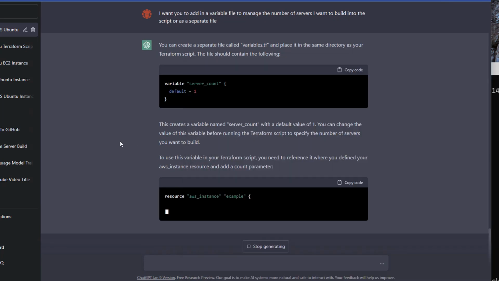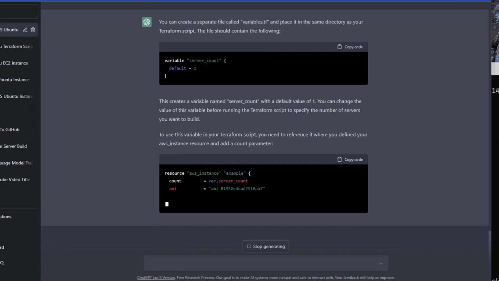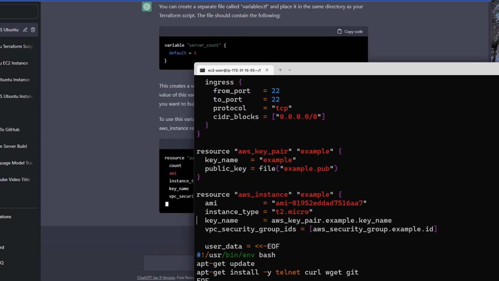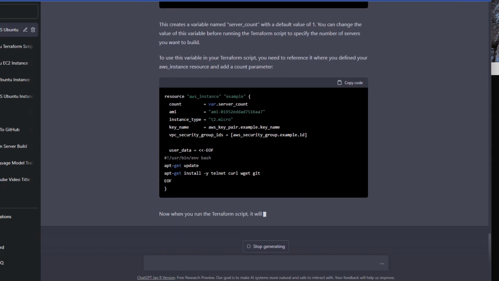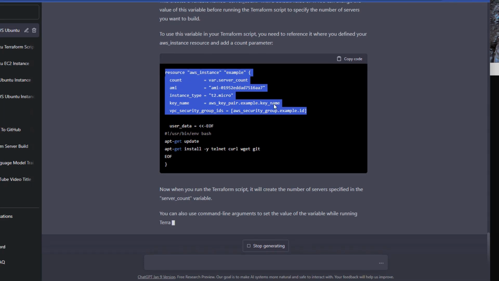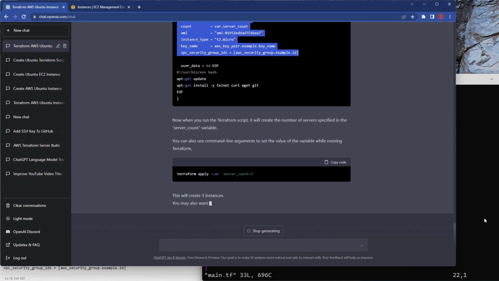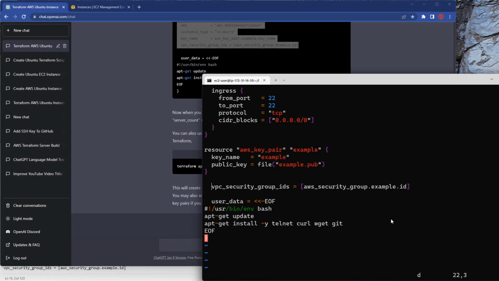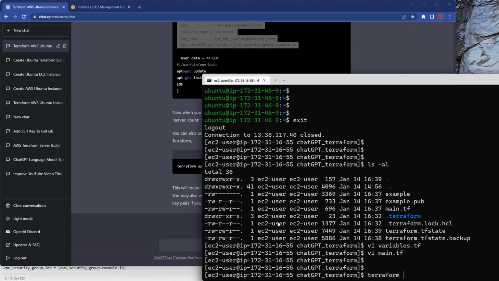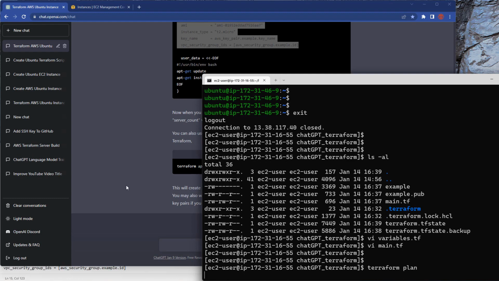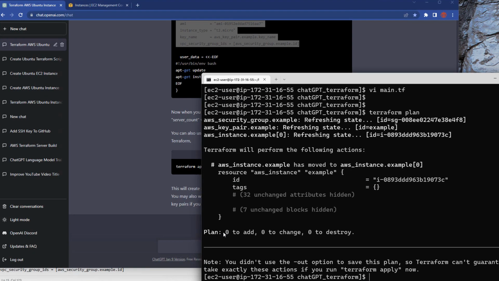And then we utilize the variable in the code. So we have to change the resource. We'll just cut and paste that resource info out and replace what's in the file already. So there we go. We can see it's using the server count for the amount of servers that we want to build. So if we do a plan, because we've already got one and it's set to 1, we don't get anything back. That's absolutely fine.